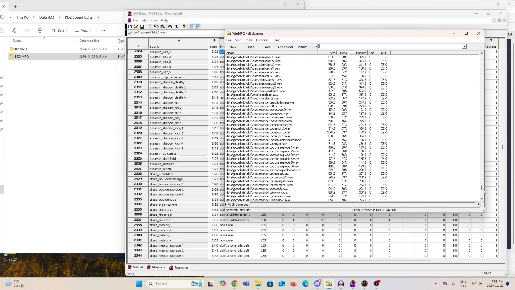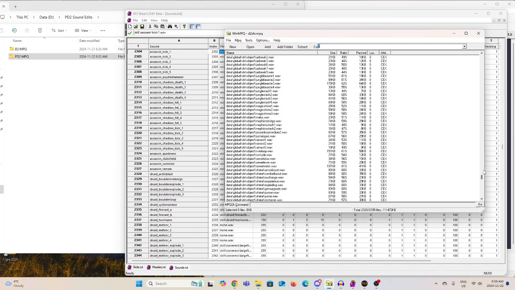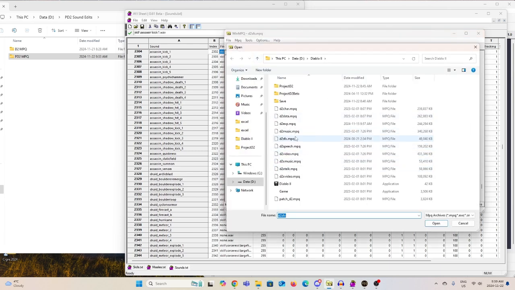However, the Assassin itself is part of the D2 expansion. So if you were looking at any Barbarian skill, they would all be here. But we are actually looking at the sound effects, the Assassin.